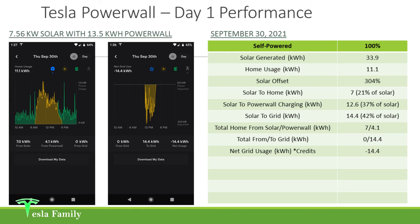I've got two more snapshots from the Tesla app: the home usage snapshot on the left and net grid use on the right. Looking at the home usage screen, green is where my home was powered by Powerwall, and yellow is where my home was powered by solar. In the net grid use screen, yellow is where I was pushing the solar energy back into the grid. With my home being 100% self-powered, its energy came from solar and Powerwall on the day: 7 kilowatt hours came from solar and 4.1 kilowatt hours came from my Powerwall battery — that's how we achieved the 11.1 kilowatt hours for the day. On the right hand snapshot, zero energy came from the grid, but 14.4 kilowatt hours was pushed to the grid as net metering credits I can use later in the year. My net grid usage on the day was minus 14.4 kilowatt hours.